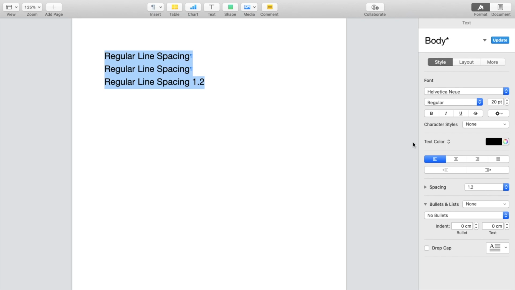And if you want to go ahead and switch it back, just go to this option right here, switch it back to whatever you want. Now the line space is back to normal. So super simple, super straightforward, but this is how to have 1.2 line spacing here in the Pages application.